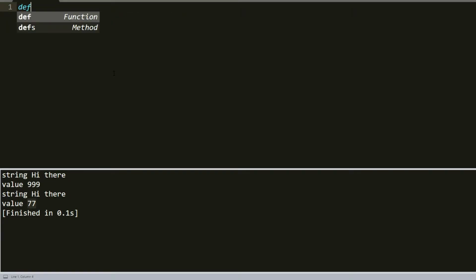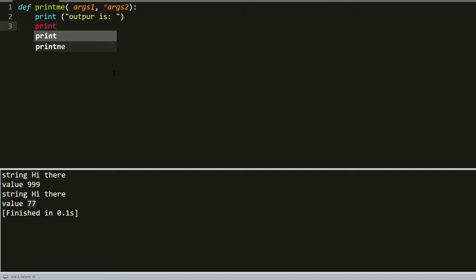So define a printme function again as before, with arguments args1, and then we'll write args2. Here we print something, for example, output is, and here we'll print simple args1.